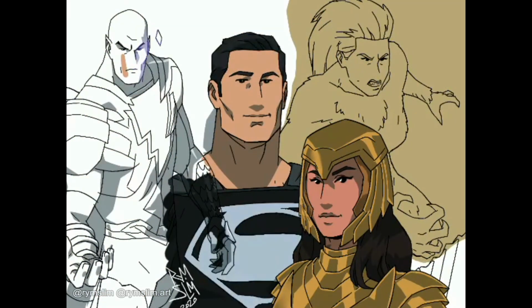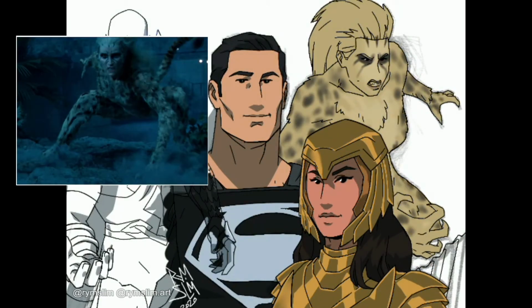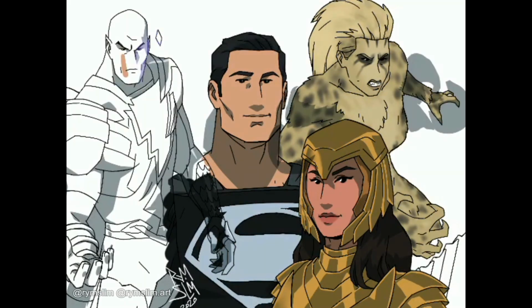I'll just give you guys the money with the first Warner Brothers catalog in general, the HBO stuff, and then the upcoming stuff. We got our first look at Cheetah as well. Personally, I think she looks amazing. She's all furry, there's more fur on her than when you compare it to Cats.